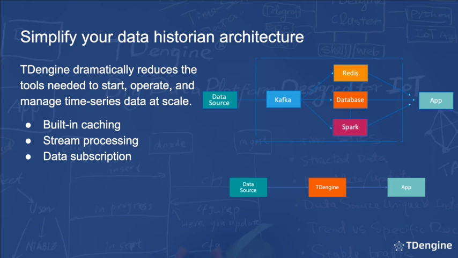You need to store the data, so you're going to have a time series database. And then if you want to do any kind of calculations, oftentimes you might use a general purpose stream processing like Spark in order to do real-time calculations. Then you're going to consume it in some sort of application, whether it's a custom UI or some sort of off-the-shelf product. But you need some way to view that data, either in one of the BI suites or visualization suites. That's a typical architecture for time series data.